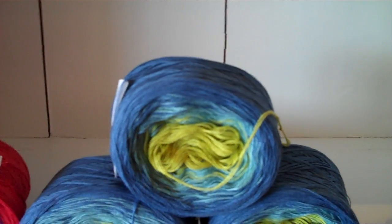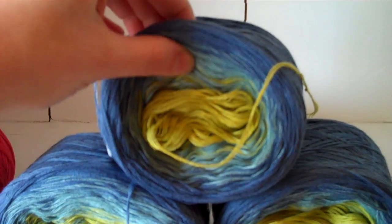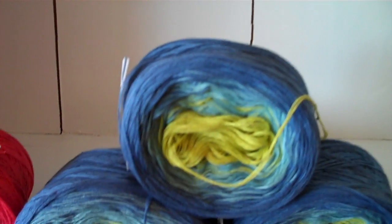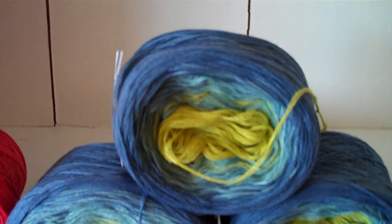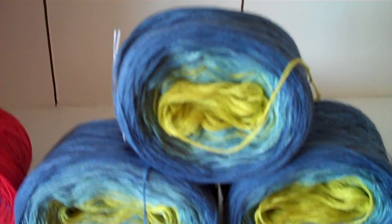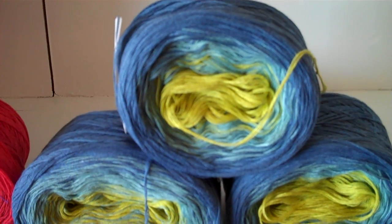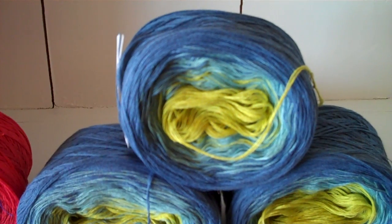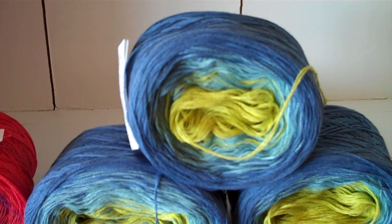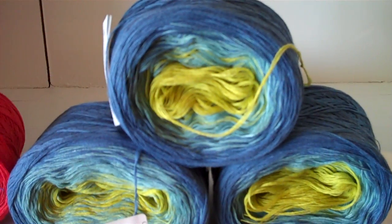And after a little while, one of the strands of lime green is dropped and a medium blue is inserted instead. So it's one strand of light blue, 3 of lime green. That works for a little while until a second strand of lime is dropped out and another of the blue is replaced. And so then you're working with 2 and 2. Then again, 1 more of the lime is dropped out, working 3 and 1 for a while, and then all 4 strands are blue. So what ends up happening is this really gentle gradation of color from one color to the next.